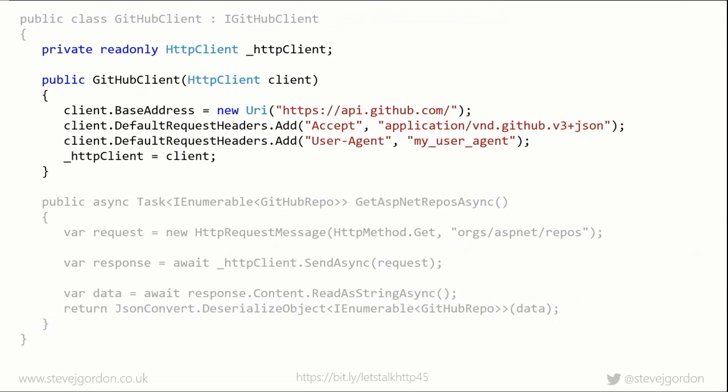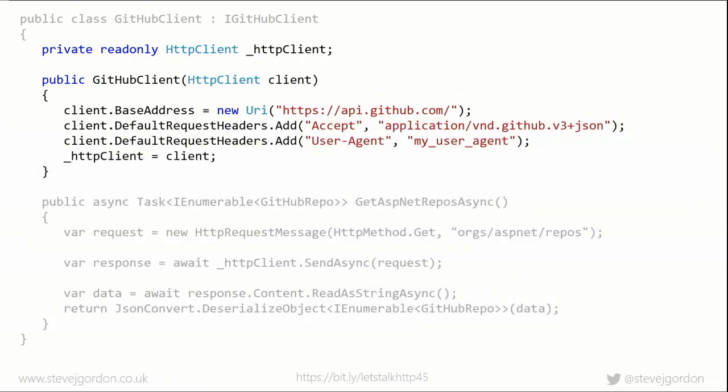Now, in this case, what I'm doing is I'm configuring my client in the constructor. So I'm doing the base address and the default headers here. This becomes a bit of an optional preference, really. You could still do it in the original approach where we did it as a delegate when we register the thing. But I find that kind of clutters up the startup class a little. And also, this now is a typed client that's for dealing with GitHub. So this feels to me like the logical place where these kinds of settings live in my application. So this is a preference I have, is to just do it in the constructor.